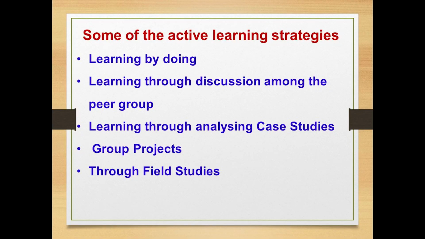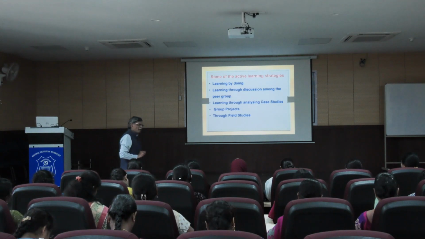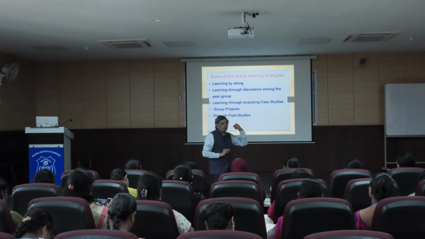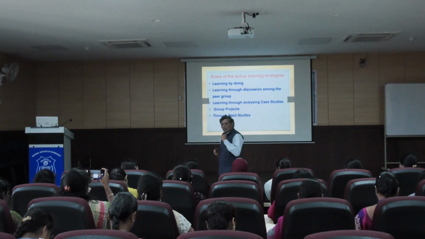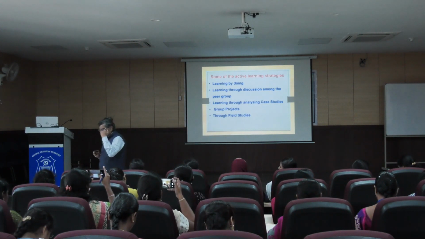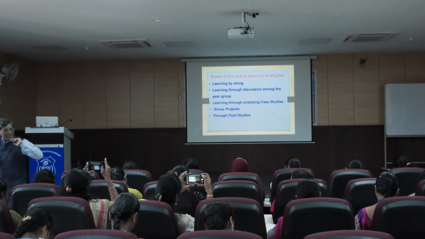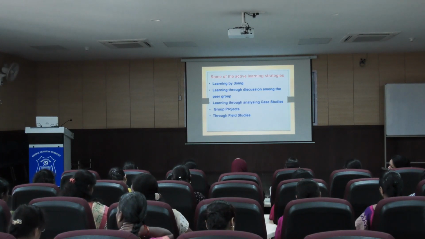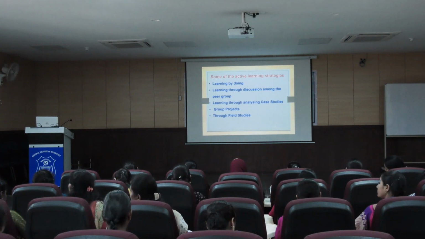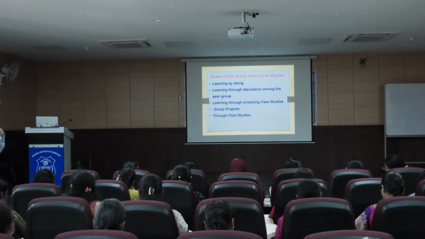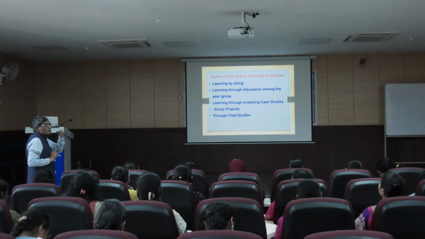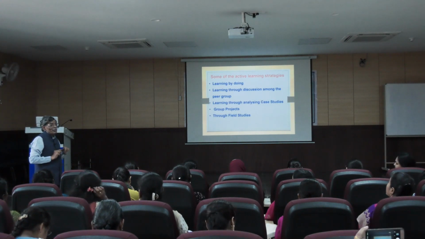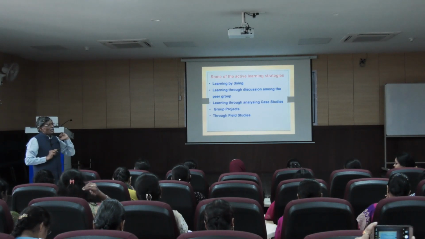Some of the active learning strategies, learning by doing, as mentioned in the learning pyramid. When we say learning by doing, it could be problem solving, doing an experiment, answering a quiz, analyzing a case study. Today, in many courses, there is use of free and open source software. The students can learn by using those free and open software very thoroughly. All that comes under learning by doing.